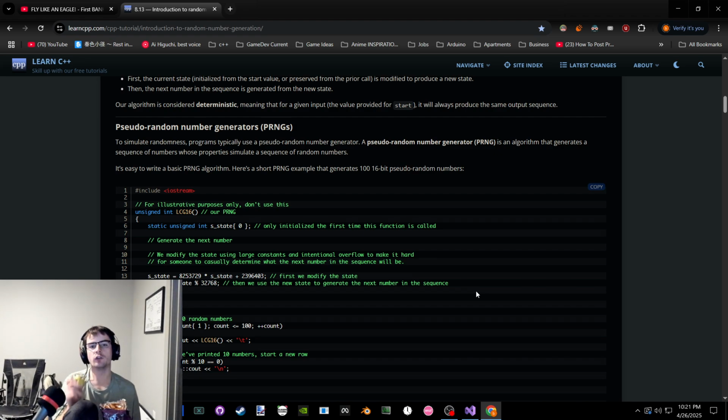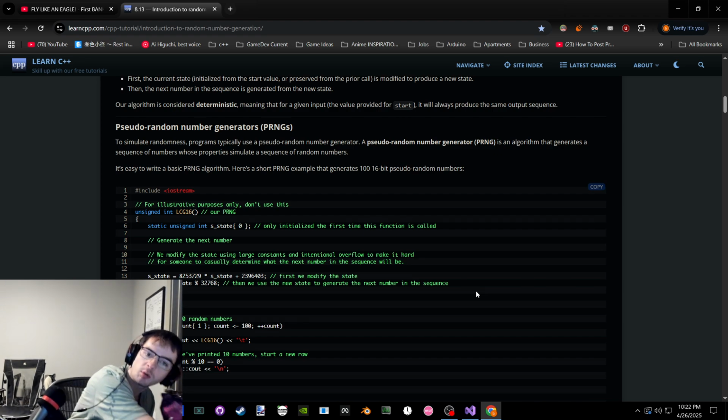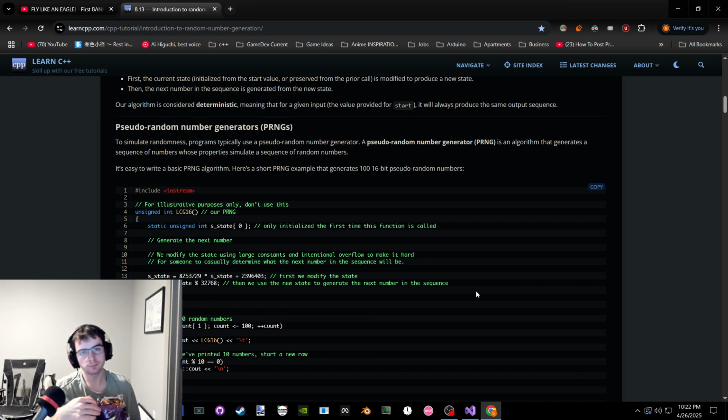So a pseudo random number generator by definition is used to create multiple numbers in sequence. We don't say, hey, pseudo random number generator, give me one random number. Maybe it looks random. What we do is we give it a number and it spits back multiple numbers. I was reading this wrong because I didn't have food in me. It generates a sequence of numbers.